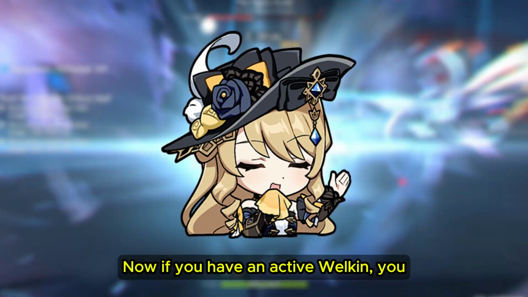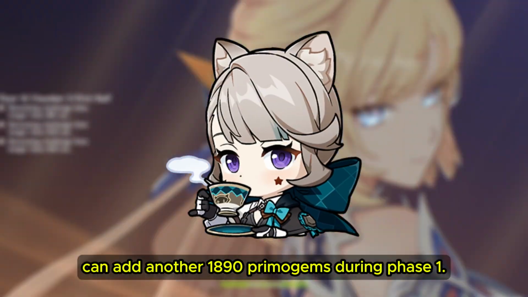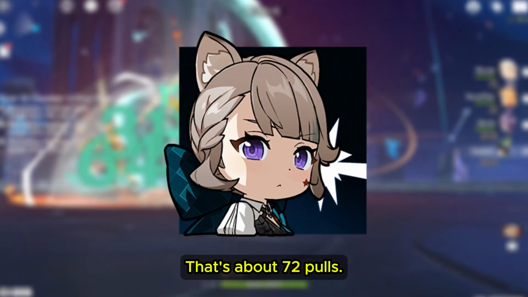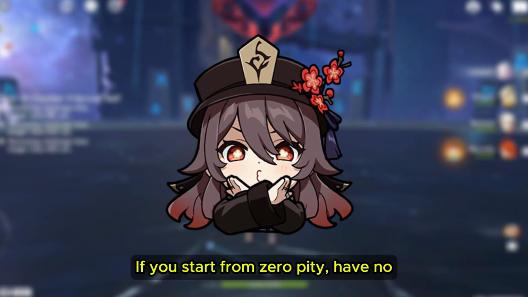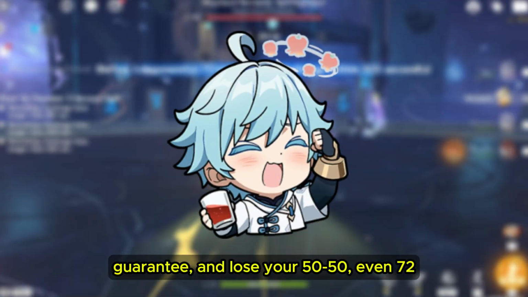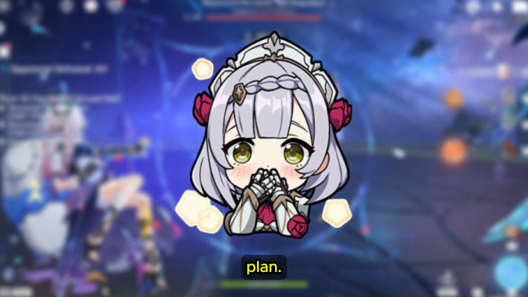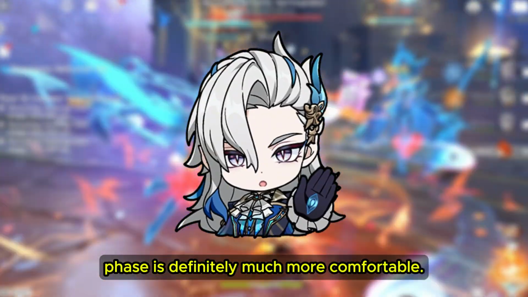Now, if you have an active Welkin, you can add another 1,890 Primogems during Phase 1. That brings the total to 11,570 Primogems. That's about 72 pulls. But again, this does not mean everyone is safe. If you start from 0 pity, have no guarantee, and lose your 50-50, even 72 pulls might not be enough. This is still Genshin. One bad 50-50 can ruin the whole plan. But compared to what we got recently, this phase is definitely much more comfortable.